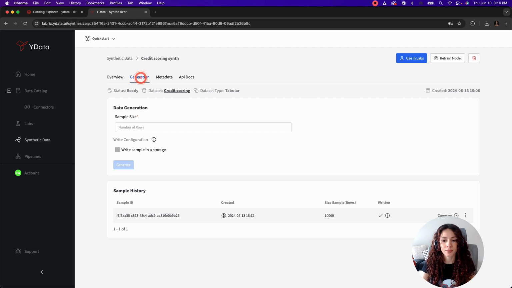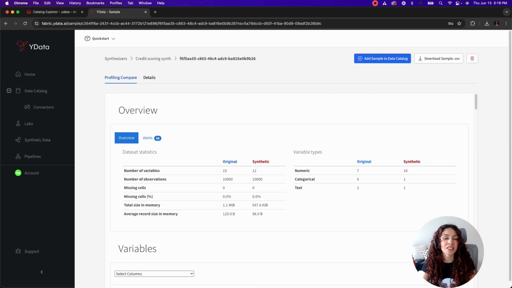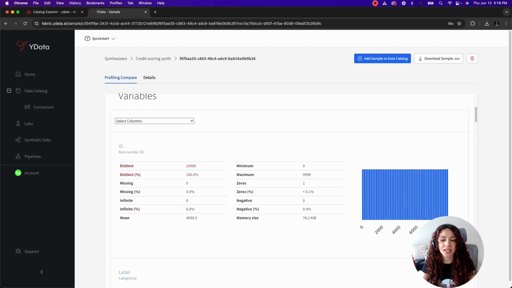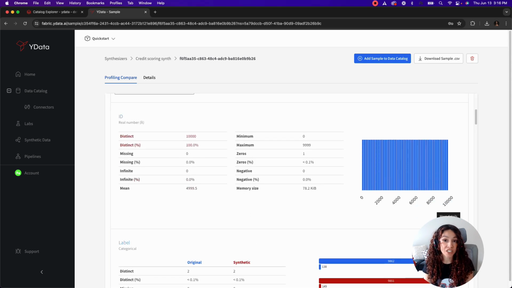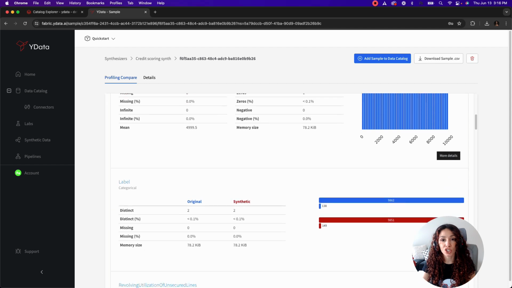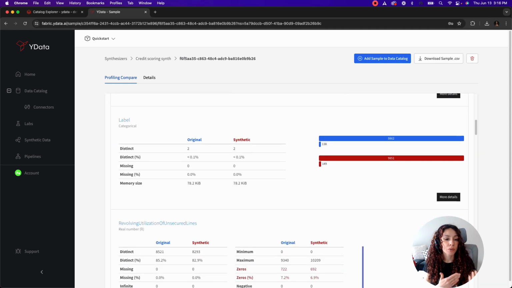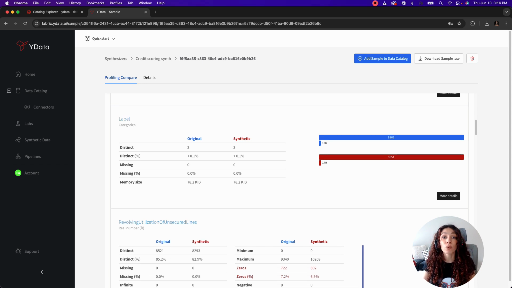Now that our sample is already generated, we can finally compare and check in terms of fidelity how the data looks like. And as you can see, of course, the ID was not generated, so it's not shown. But we can double check that the label originally was highly imbalanced. The synthetic data kept the same behavior. We could have dealt with that through conditional synthetic data generation, but we didn't want it.